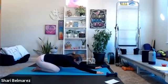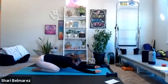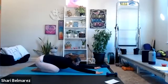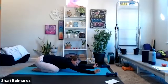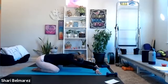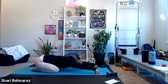I do have a couple of new people with us today. The format always stays the same, though the moves that we do change. We'll build through some sun salutation, and I'll give you some options if you don't want to do the sun salutation. Then we have 5 different Pilates moves, maybe a tiny bit of cardio, and we'll do each of those moves 3 sets. So you'll catch on quickly.